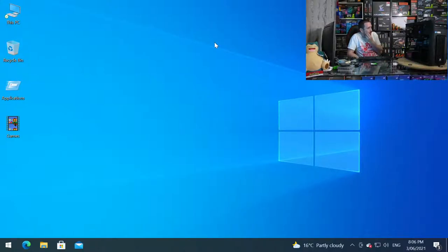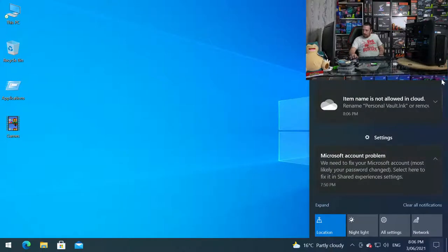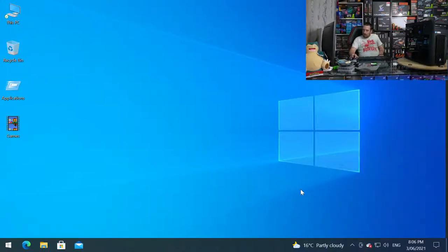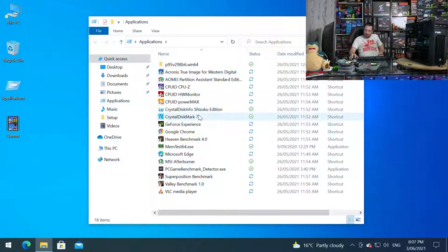That would probably be the best way around it, just considering the age of the motherboard here. If it's causing problems like that and it's annoying you, then that would probably be the way to go, because if it's not consistent and easily recreatable, it's very hard to nail down exactly what is going on with it. And so what else can I do here?